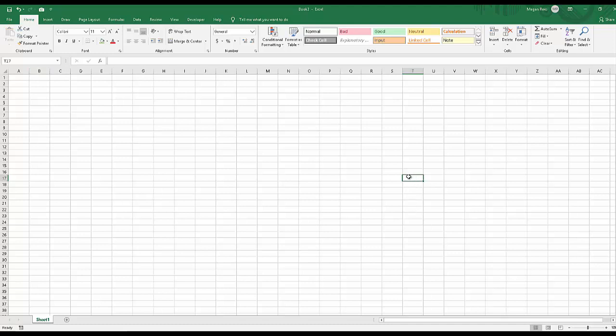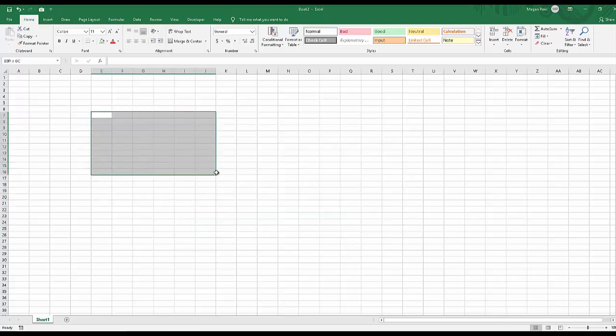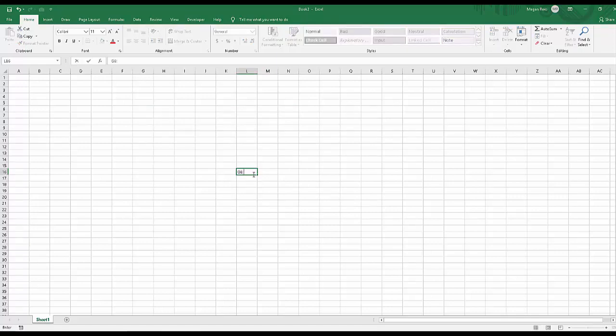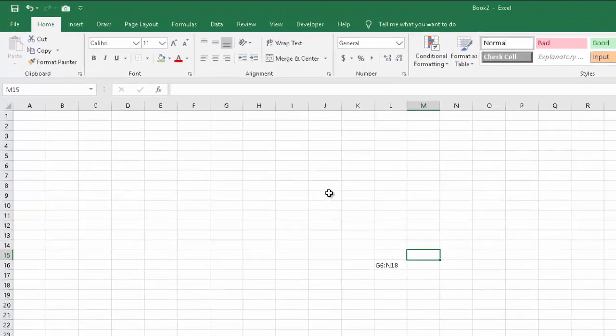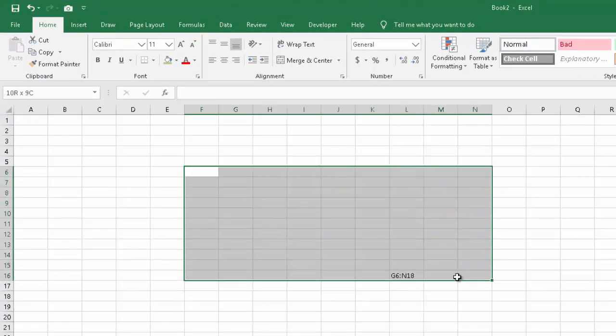Now that's a cell. You can also have what's called a range. Very important to know the difference between a range and a row. Okay, so a range is when you highlight starting here and going to here. That's a range. Whatever that range could be. Okay, so this range would be called G6 through N18. I cannot tell you how many times you're going to see something like G6 through N18. If it says that, that means I'm going to start in G6 and end in N18.